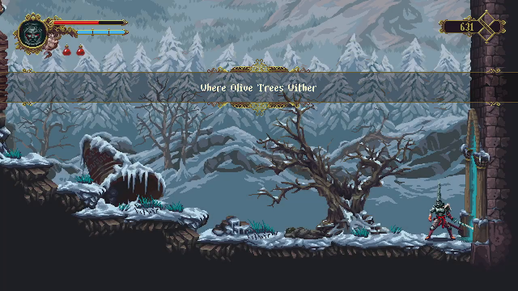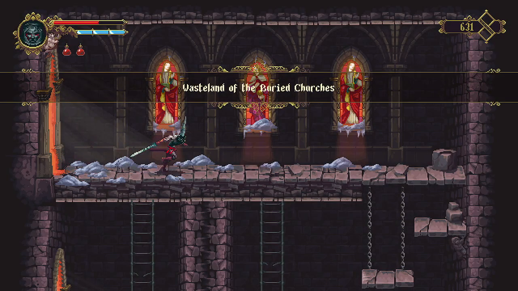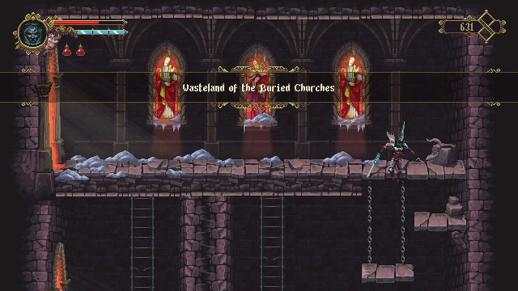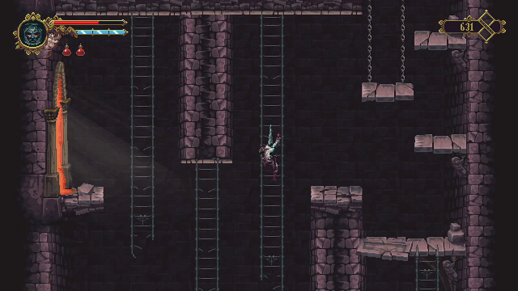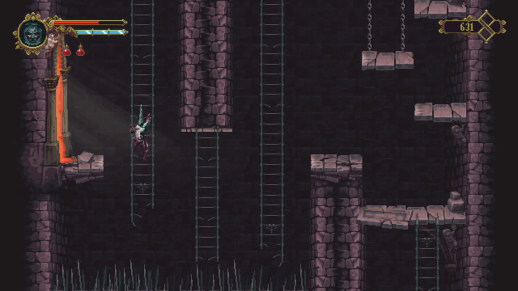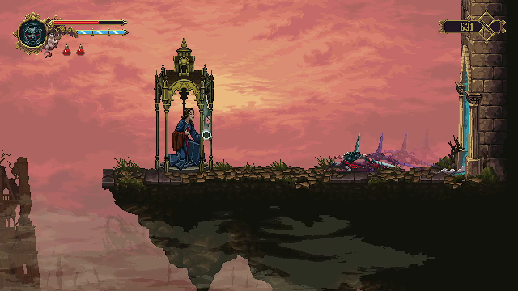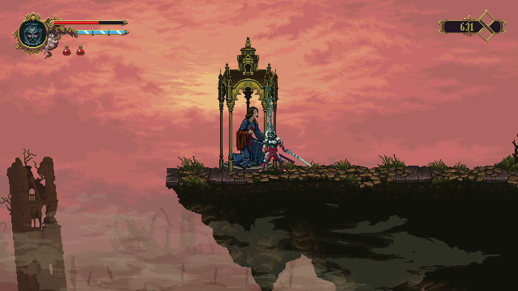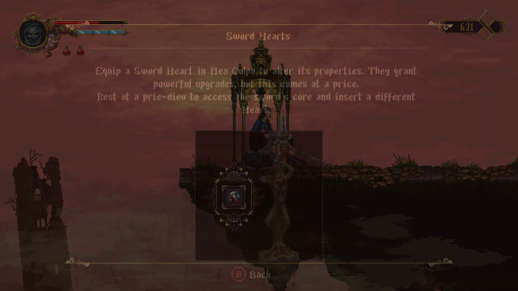So many doorways. Okay, we're in Where Olive Trees Wither. Ice section. Spikies here. Too bad. What do we have here? Heart of the Virtuous Pain.